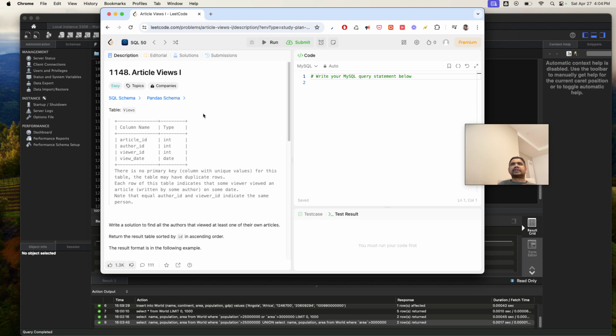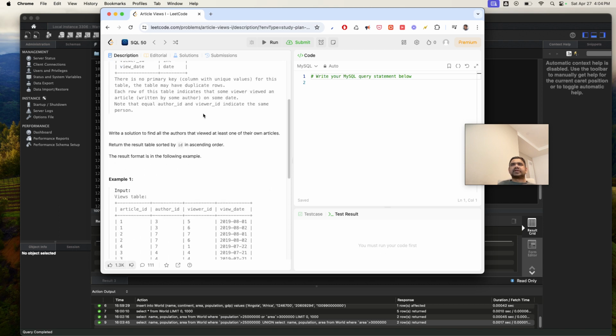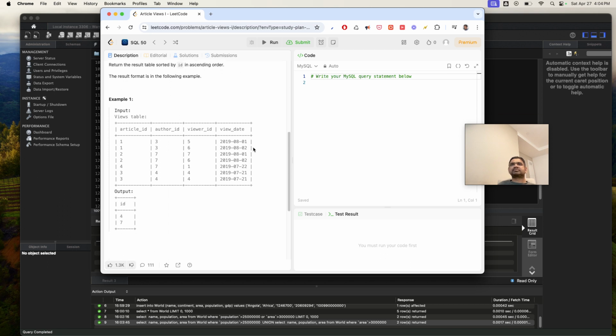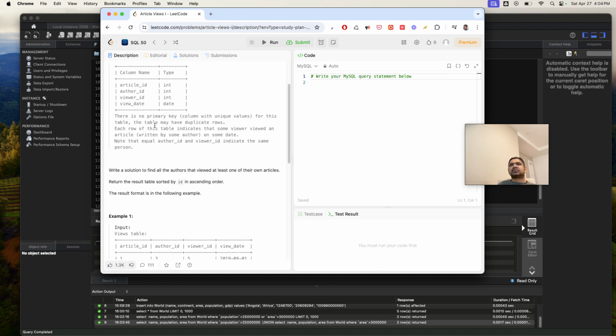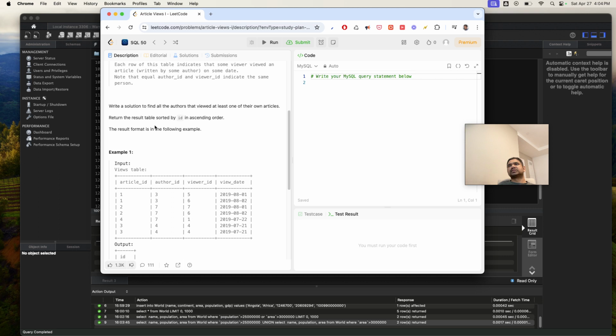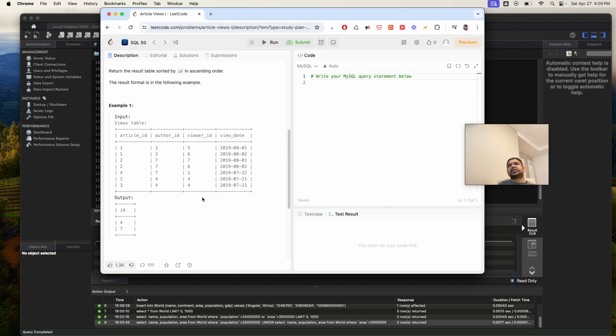So, article views. They are saying to write a solution to find all the authors that viewed at least one of their own articles. You have a views table: article ID, author ID, viewer ID, view date. This is a little bit tricky.